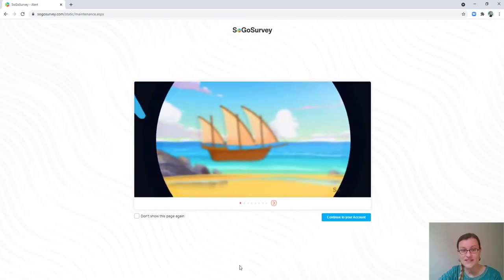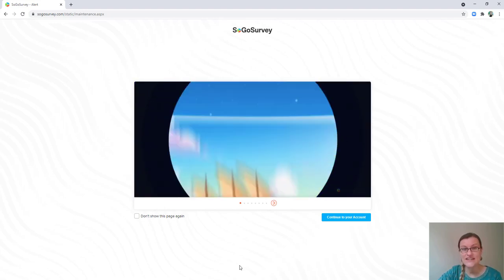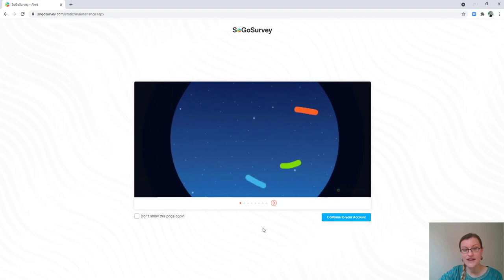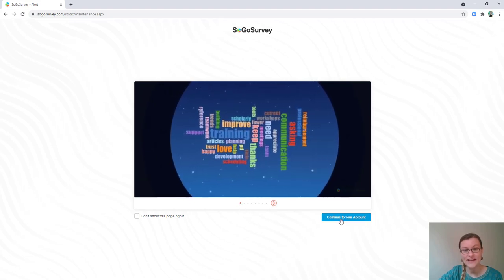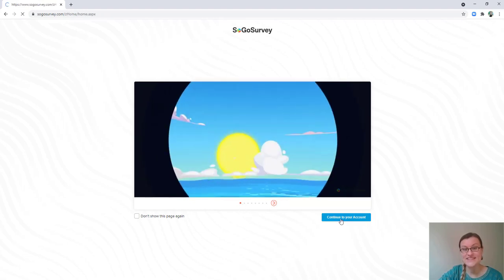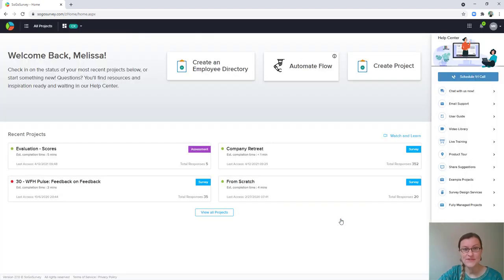When you first log in, over the next week or so, you're going to see a splash page that walks you through some of the highlights. I'm going to go ahead and skip past this, go directly to the account, because that's the same reason we're here today. When you first log into your account, you're going to see that things look pretty much the way that you might expect. Of course, we make improvements along the way, so there's a few small changes that you'll notice, but we'll highlight a few of the bigger changes today.